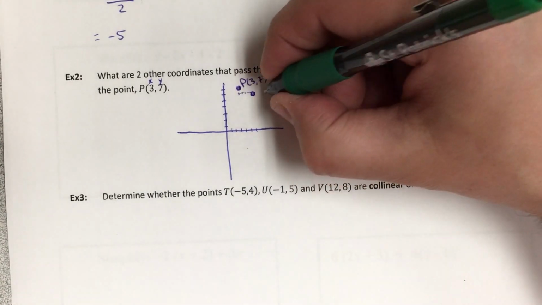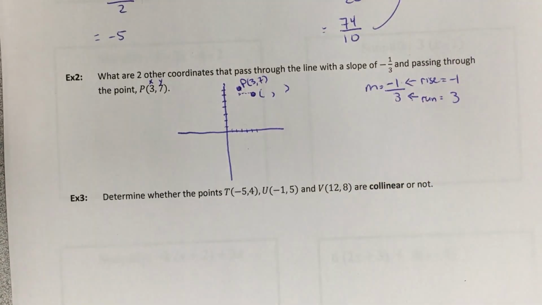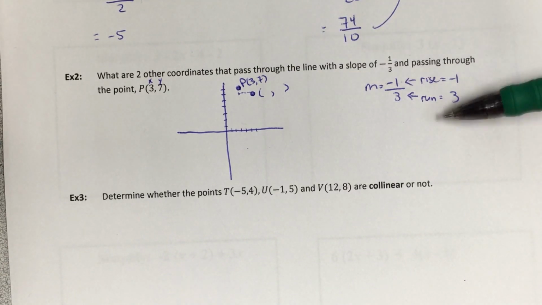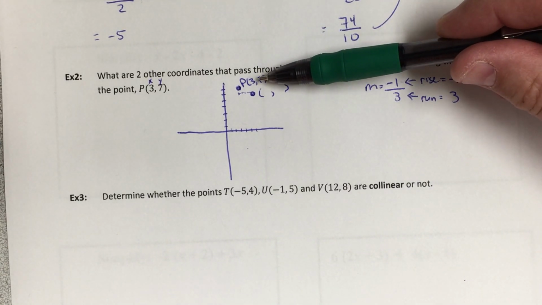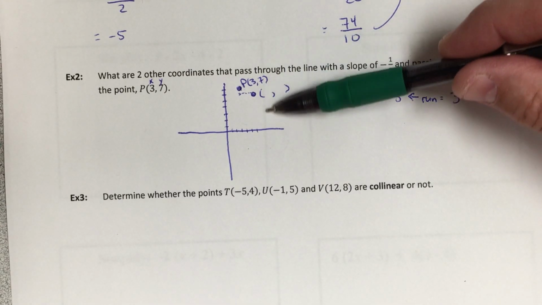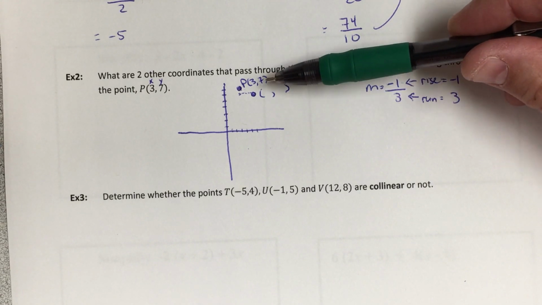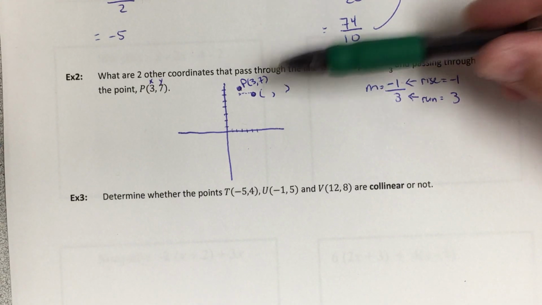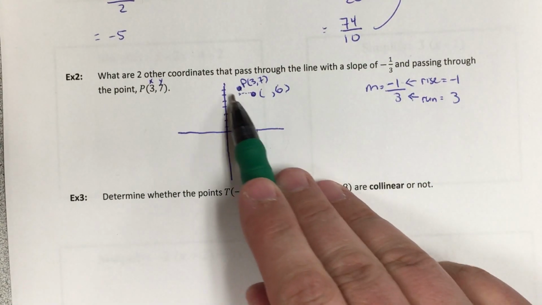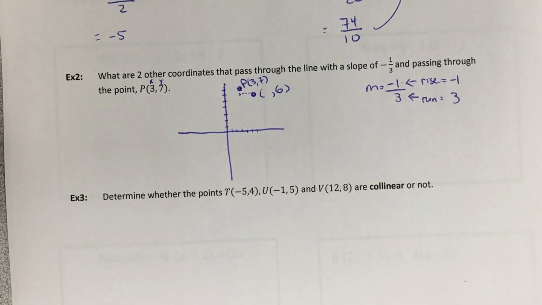So my new coordinate here, I'm going to figure out by using the rise and run. I know that the y coordinate was 7. Since the rise affects up and down, and I went down 1, less than 7 would be 6. So my new coordinate would be 6. And that matches up on the graph. My grid's not great, but it matches up. If you have a nice grid, it should line up perfectly.